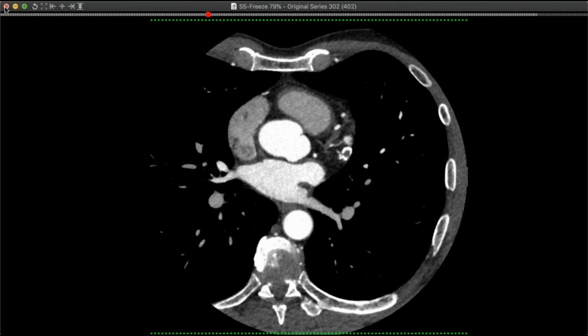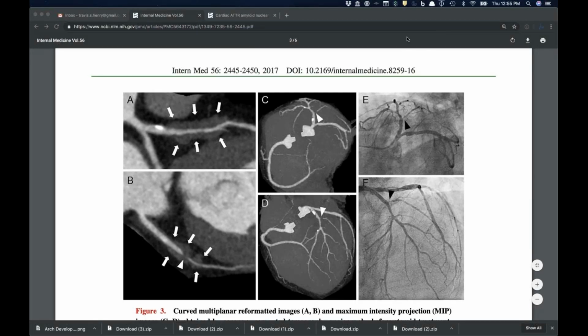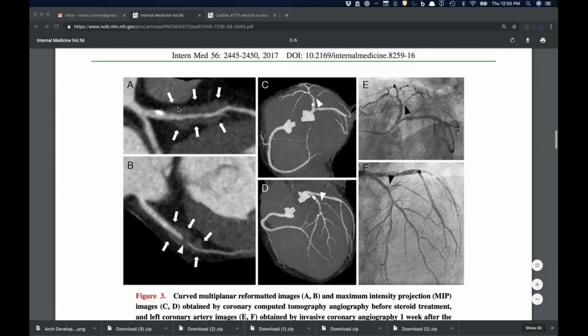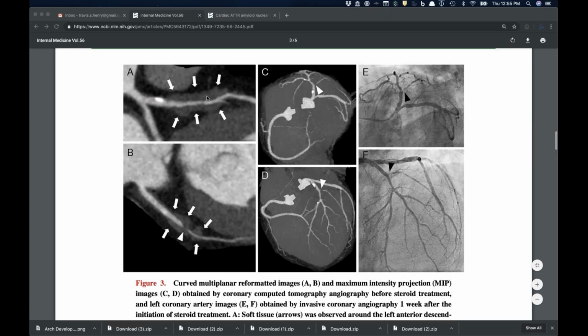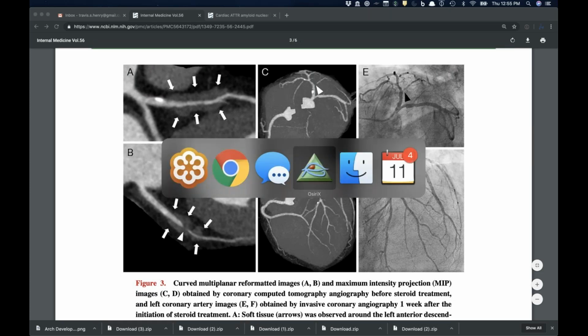Oh, I just found out there's going to be a cardiac MRI done next week, so we'll get some more information. I'd forgotten to include this. This is a case from the literature of IgG4 periarteritis. So instead of periaortitis, it's surrounding the coronary arteries. You can tell it's not a radiology journal given the excessive use of arrows to indicate the very obvious abnormality there. But similar to this case, a little less dramatic, I think.